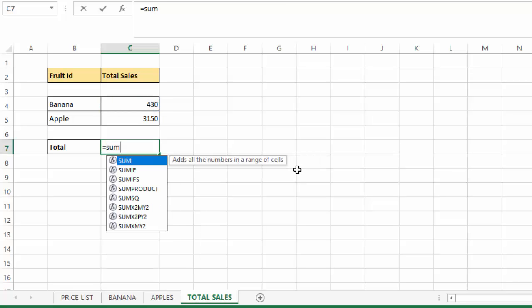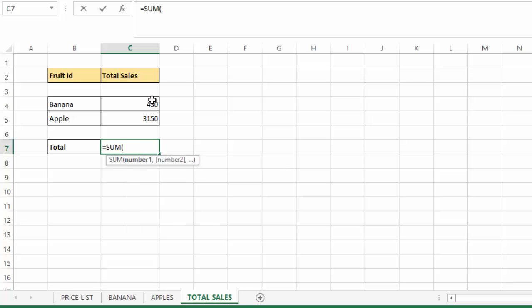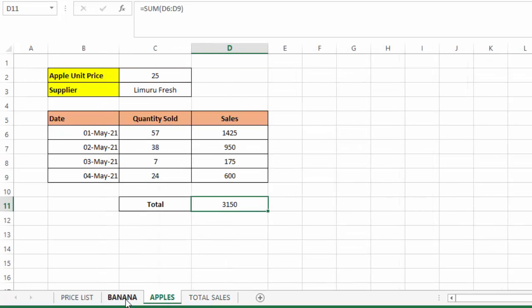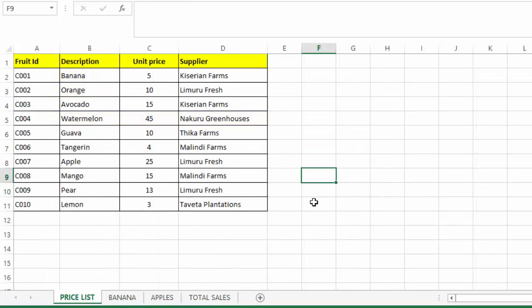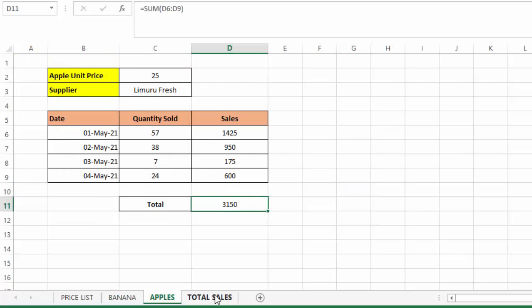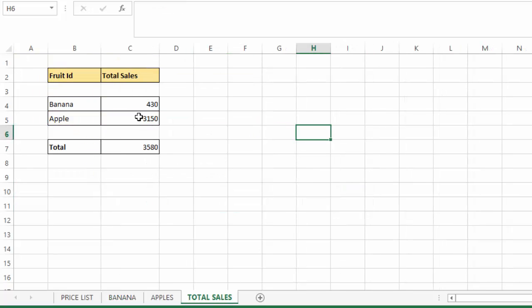Sum of these two down here. So all of these sheets are linked. Tomorrow when the price of one changes, the change is automatically updated here.